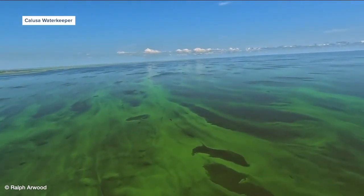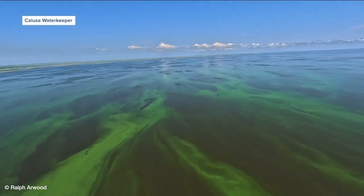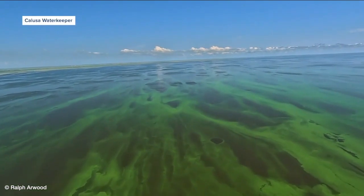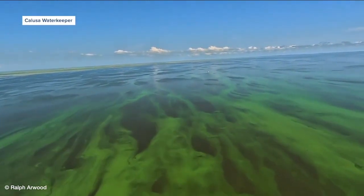Dr. Rosen says he also does not have a silver bullet to get rid of these blooms. There's really not much we can do about it because we haven't altered our nutrient flows from the watershed. The Caloosahatchee watershed puts a lot of nutrients into the canal system, and Lake Okeechobee can too, but the canal system is really fed by local nutrients that come off the land.